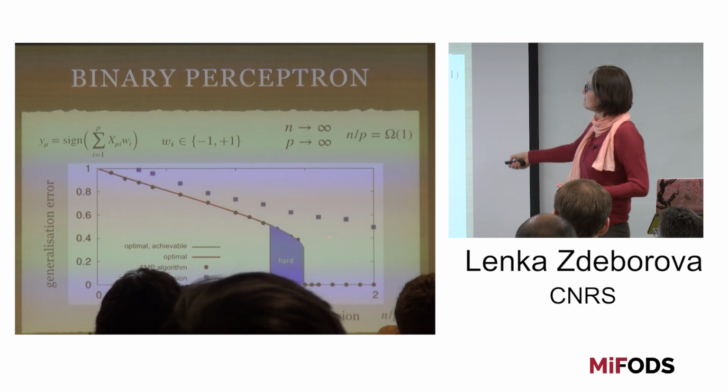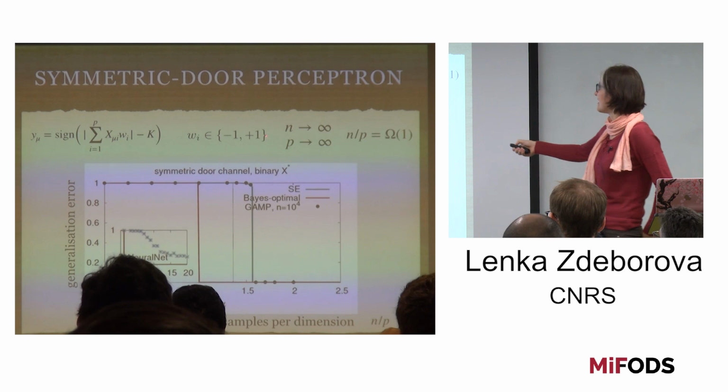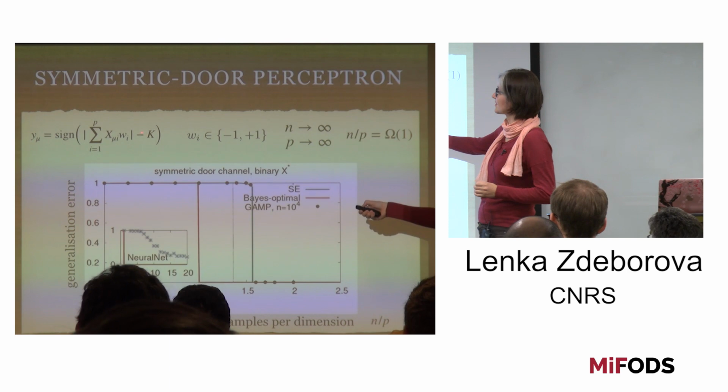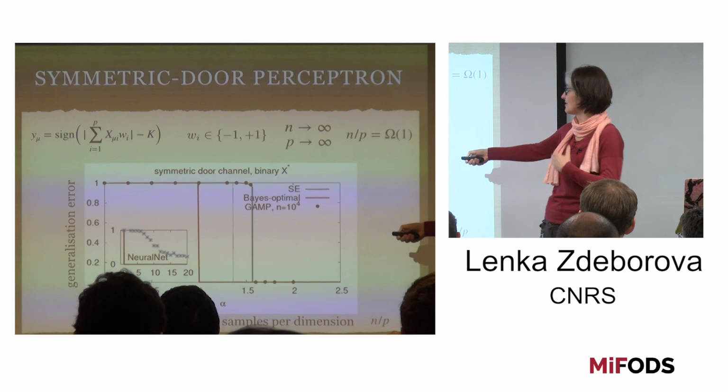Okay, nothing so surprising because it doesn't know the model. But now you see things can get worse. So here I keep the weights binary, but I play a little bit with the activation function of the teacher to make it more challenging. And it so happens if I take a sine of an absolute value minus a constant, so that half of the outputs are plus and half are minus ones, then it becomes harder: the generalization error doesn't even decrease at the beginning. It just stays as crappy as it was if I had no samples at all.